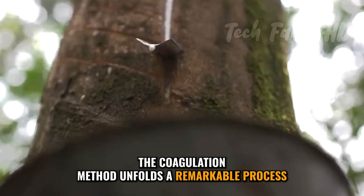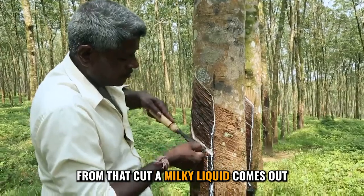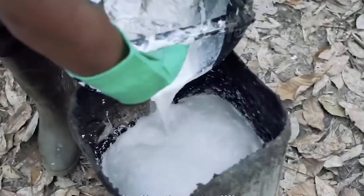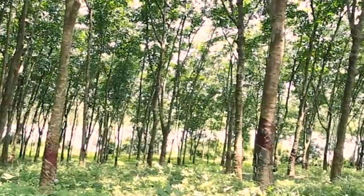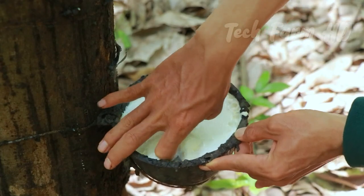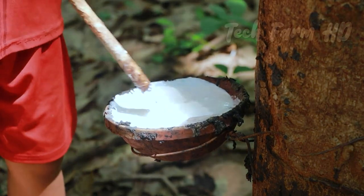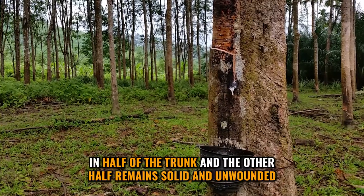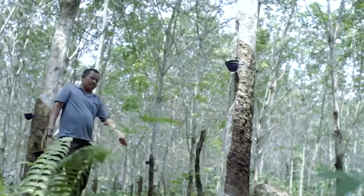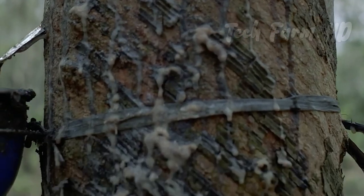The most common technique is the coagulation technique. This procedure starts with the cutting of bark through the tree in a thin layer. From that cut, a milky liquid comes out — this liquid is the latex that, after processing, turns into rubber. Trees are tapped every two days to get the latex, and each session provides a cup of latex yield containing almost 50 grams of solid rubber. This tapping involves scoring the Hevea trunk with a knife, cut in half of the trunk at an angle of 30 degrees, initiating from the highest suitable notch. It is also essential to give proper rest to the trees if heavy tapping is done.